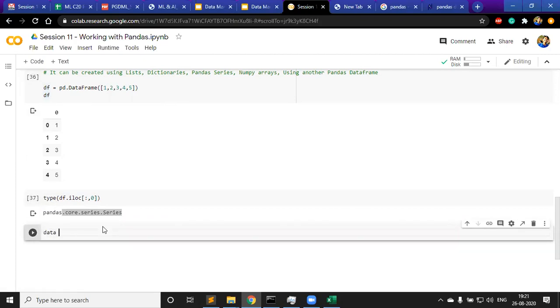Let me define my data set, and the data set can be a list of lists where the first element is, let's say, Anup, and the second thing is its age. And then I can create more elements. Let's say Ram and say 17, and then someone else, Rama, and say 23.